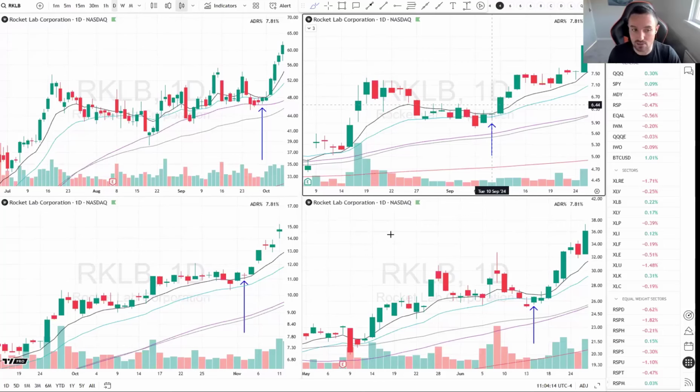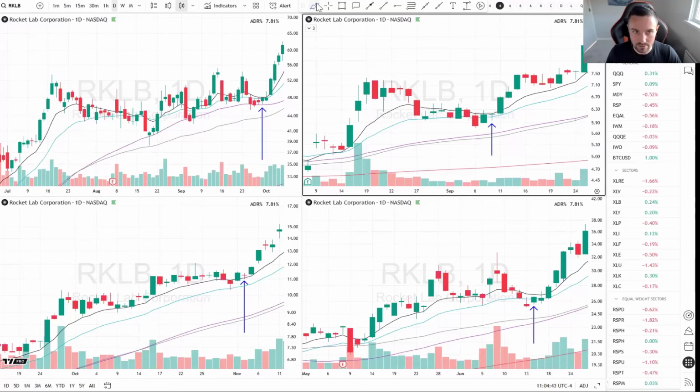Now for the momentum leader type stocks, which is generally stocks with a 20-day average daily range percentage greater than 4, 5, 6%. So you can see Rocket Lab, the current today is 7.81%. So for me, I deem that momentum leader. Again, anything greater than 4 or 5% is generally getting into momentum leader category instead of TMLs. Your TMLs, your PLTRs, your Nvidias, your Robinhoods, they tend to ebb and flow also between 2.5 and 4, 5% if things get a little bit more volatile.